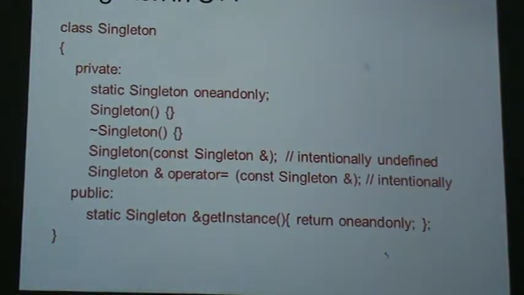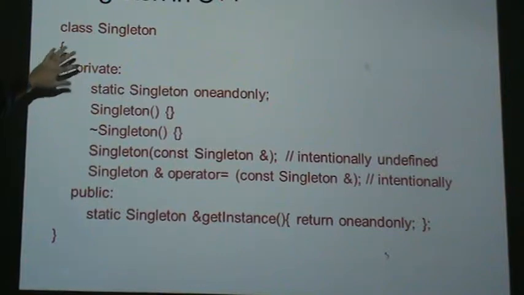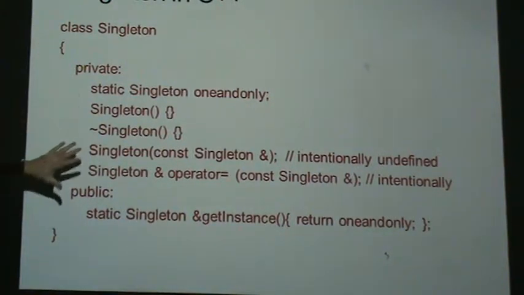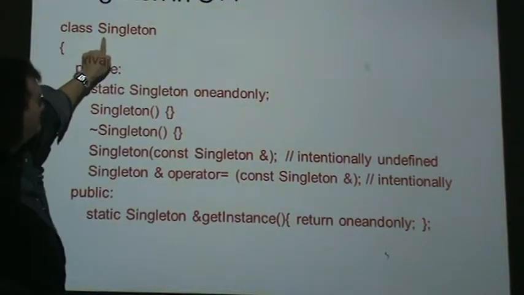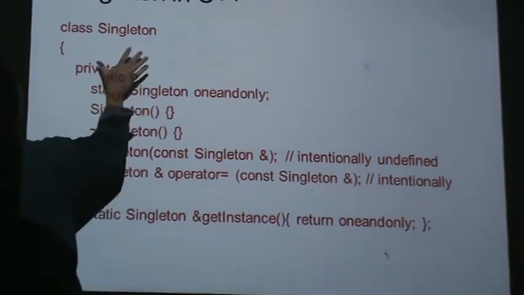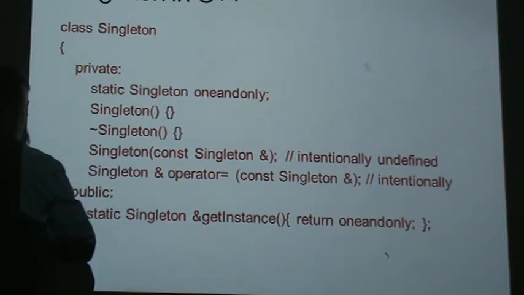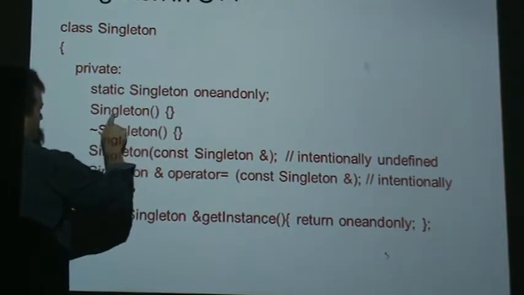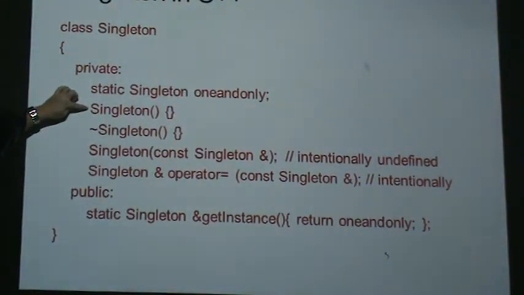So, for example, what he's saying is, we could say in the private section, so let's say we have a class called Singleton. It just means something that there's only one of. This could be a database connection or whatever you want to limit the number of objects of in our system. But in this code here, we'll just say this is the Singleton. In the private section, if we put the constructor here, so here's a constructor that basically does nothing. But by putting this line here, it now makes it impossible for anybody to create one of these.